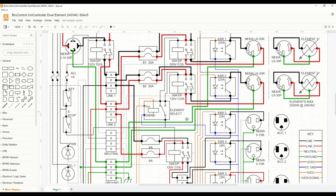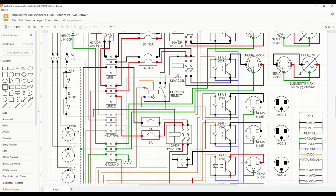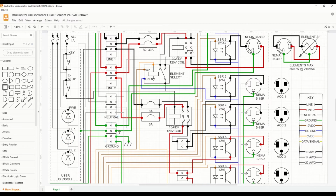Now, because this enclosure will not have any dedicated controls on it, that will not afford us the opportunity to incorporate certain key dedicated controls. And I'm not a fan of dedicated controls. However, there are certain ones that we really must have. They are a key, an e-stop, a power light, and then while we're at it, we're going to add LEDs for the element to show when there's actually power applied to the element.